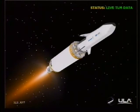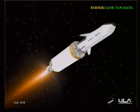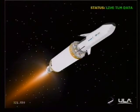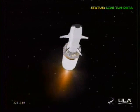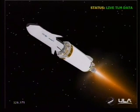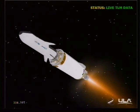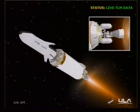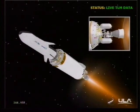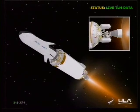Payload fairing jettison, BECO events and main engine start number 1, the first burn of the Centaur upper stage, each occurred as expected. Our next event will be the Centaur main engine cutoff, which will occur just over 17 minutes elapsed time into the flight, which is about 12 minutes from now. So while we have an extended period during this first Centaur burn, we'll pause and then resume commentary in about 10 minutes. Again, the flight is progressing as planned, liftoff occurring as scheduled at the top of the second window at 5:46 p.m. Eastern Time, and the vehicle continuing downrange.